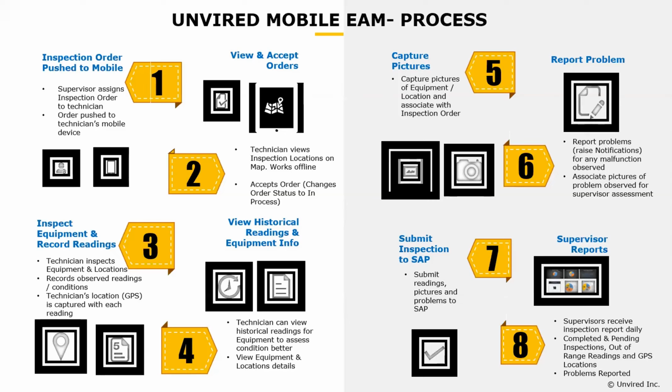Irrespective of how companies use their SAP EAM, there is one basic minimum process that we can map all these maintenance processes to, and that is what we call the Unwired Mobile EAM process. So what exactly is the Unwired EAM mobile process? Any inspection or plant maintenance which a company schedules is typically mapped to a work order in SAP. These work orders would then be assigned to a work center, a mechanic or an electrician, or it could be assigned to specific individuals, which determines if these orders get downloaded to a user's device or not.